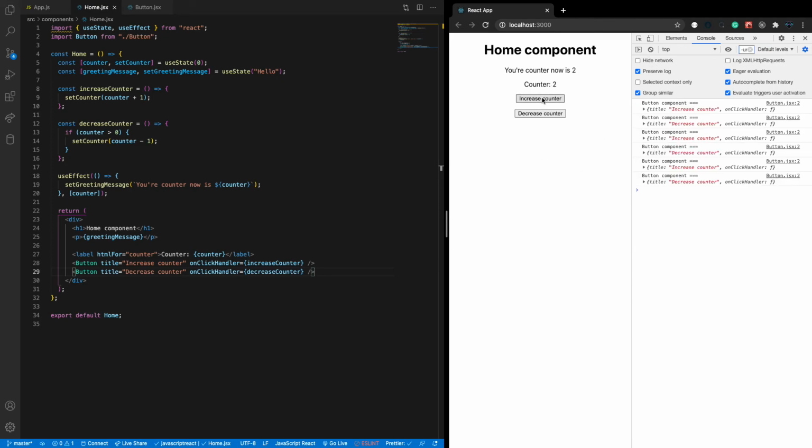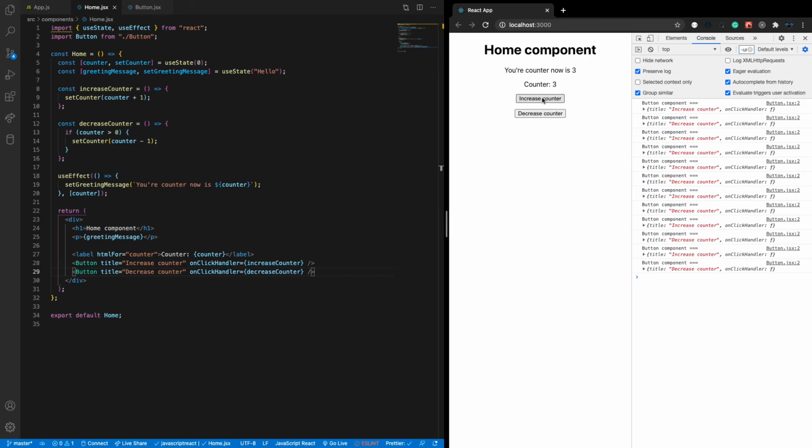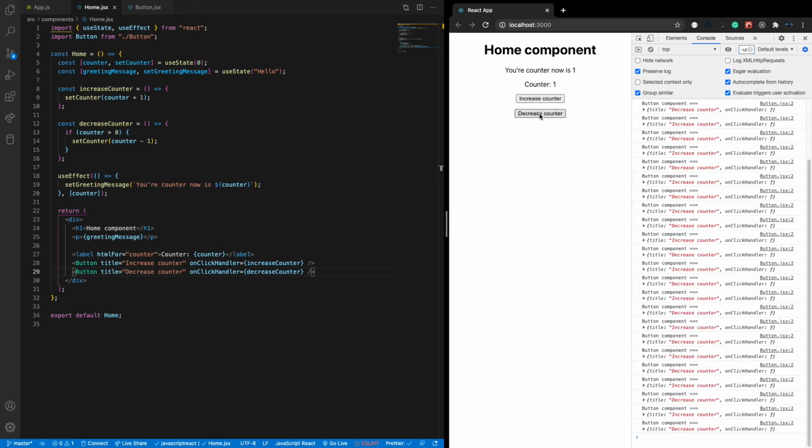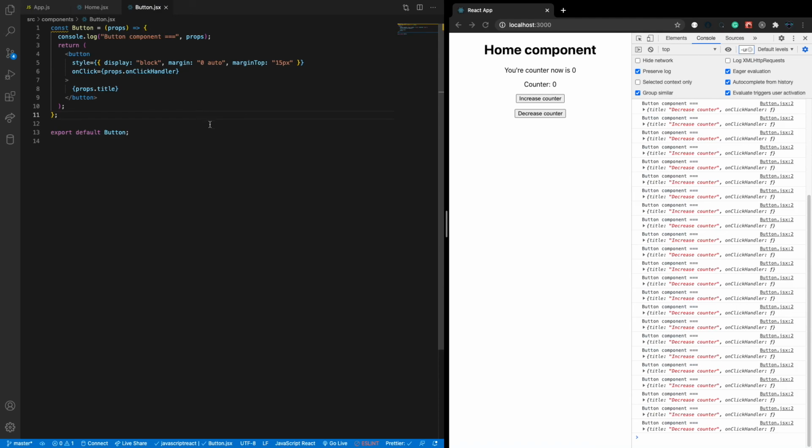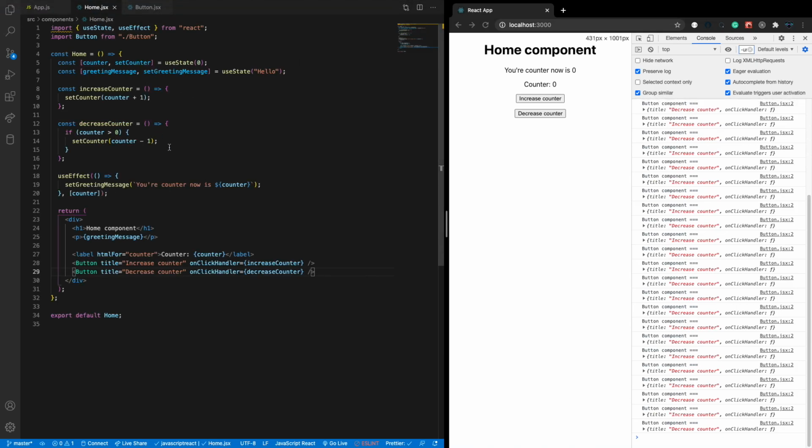If we press increase, that is increasing now, which works perfectly, and if we decrease, that also works. It shouldn't go lower than 0. So we're keeping the same functionality and the same UI with less code. We have only 1 component here, and we can apply more functionality and add more props to make it more reusable. So this is how to pass props down to a component, and how to use a component in other components. I hope that was simple and easy.